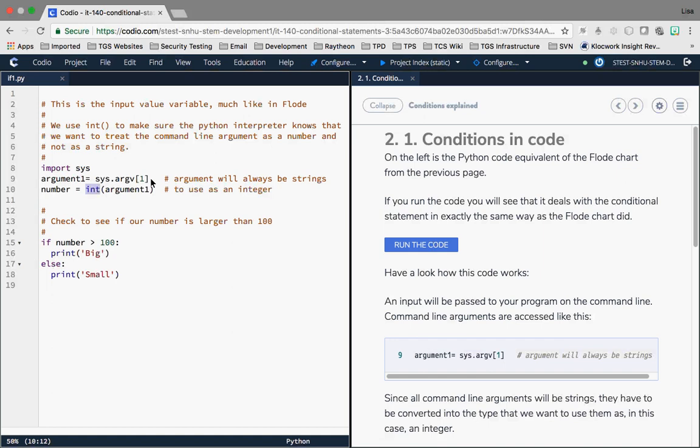Okay, just right, like when you do math. Like apples and oranges, you can't compare the two. It's either apples and apples or oranges and oranges. And that's right. Strings and integers. And in this case, you can't do arithmetic expressions against a string. It has to be an integer or a float value. So I have to change what Codio gives me into an integer, and I'm storing that in the variable number.